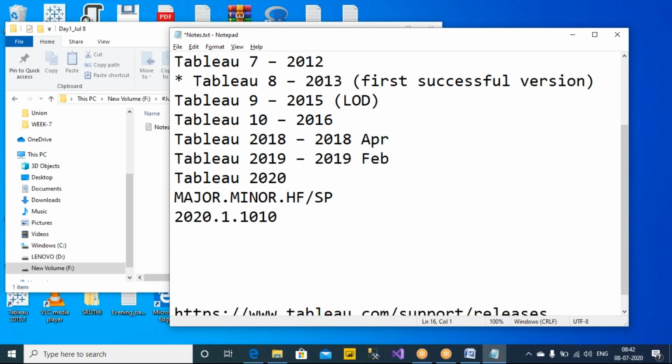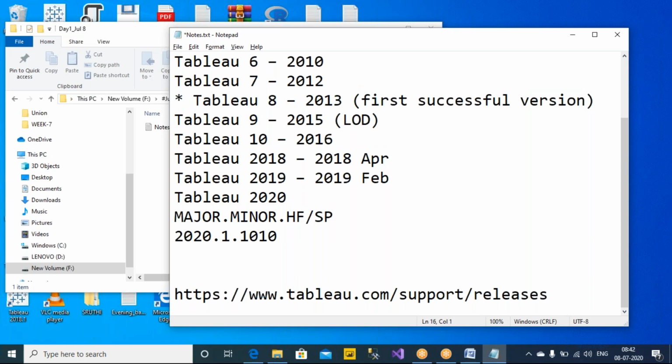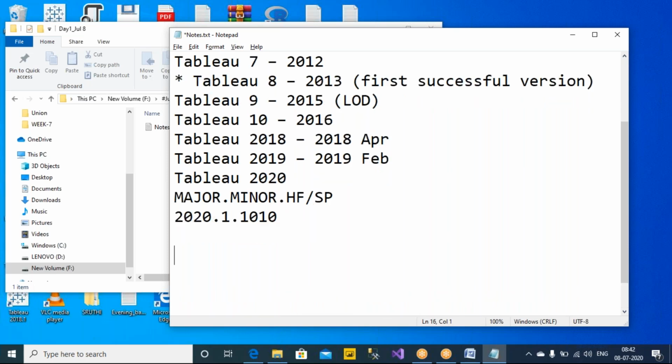Okay, so now let's look at how to download Tableau from the internet. Is it the free version or is it the licensed version? Let's take a look. All right, so the first thing we are trying to see is how to download Tableau. Which component? So it is Desktop. The first component we will try to understand is Tableau Desktop. So how to download this?